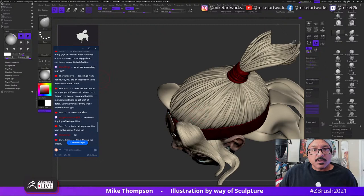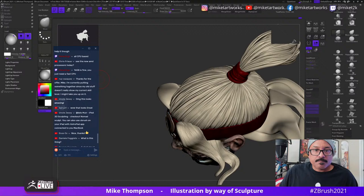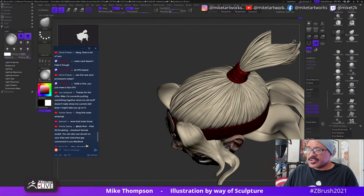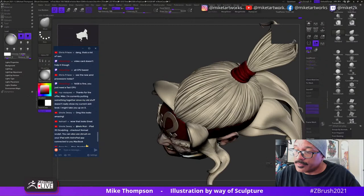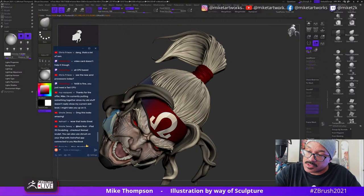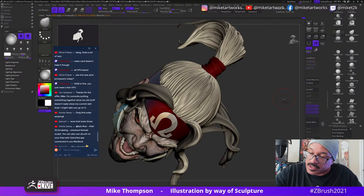Let's see what else is happening here. Yeah, the new AMD processor is crazy. I have a 3900X. But if you tuned in last time, somebody was asking me about graphics cards. I'm done. I have everything I need. I don't need anymore. You know what I mean? It's like diminishing returns at some point. You're constantly chasing the latest, like video games or iPhones or whatever. They just come out with another one every year. I'd be crazy for trying to get the latest one every time.